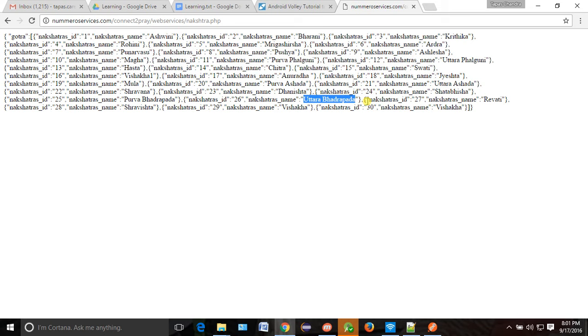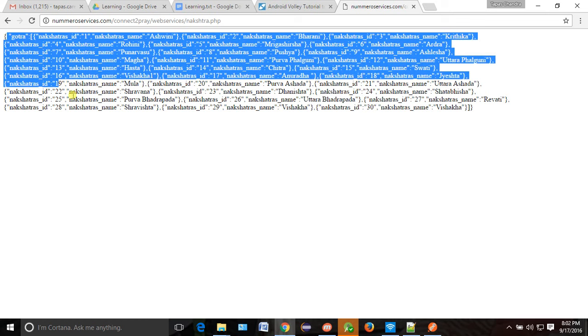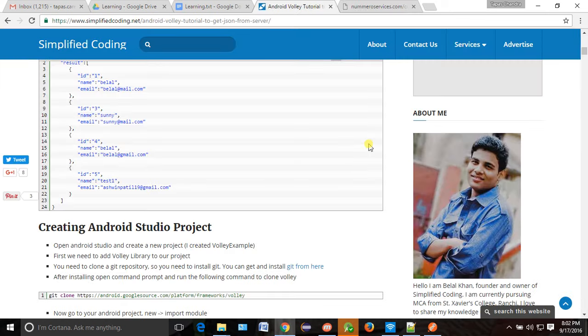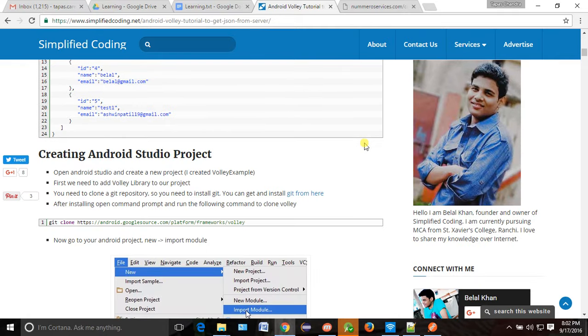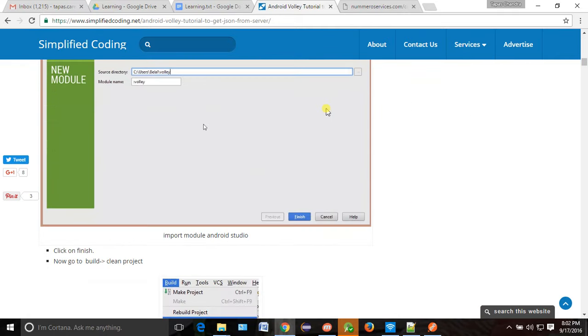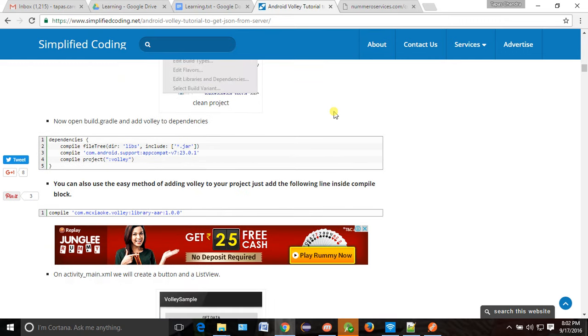So what we will do is hit this particular URL from our application and get this particular data in our mobile. Now, which is the best library you should try? Volley. So we'll try to integrate Volley with our application and get this data, the data which we have got. Now, if you want to integrate Volley, these are the steps you have to follow. Same as your first one, if you remember the Spring one we did. So what you have to do, you have to go here. These are things you have already done. Okay. So Volley.